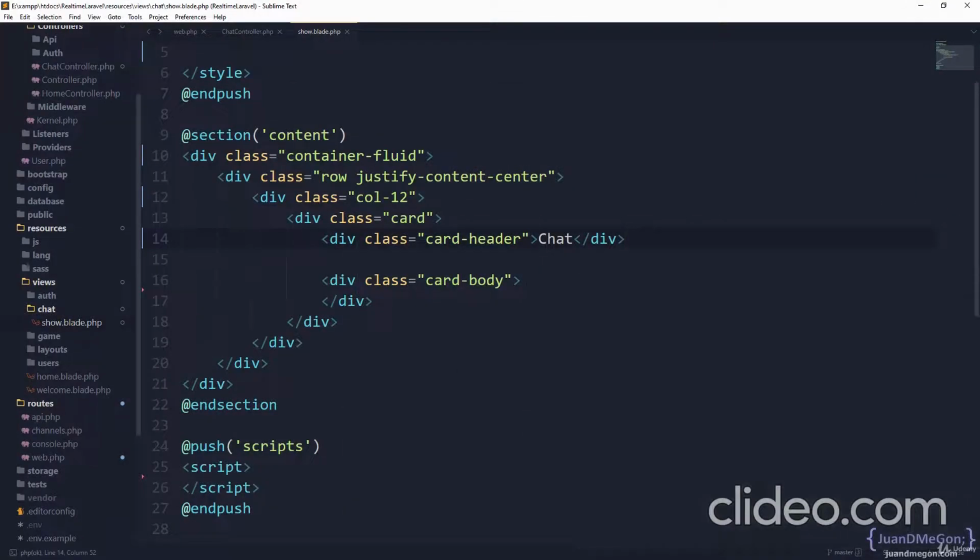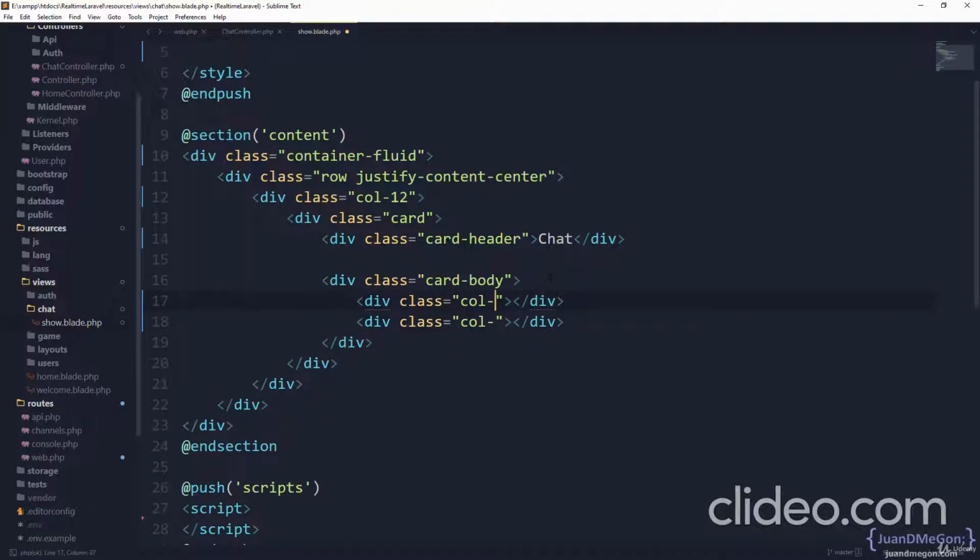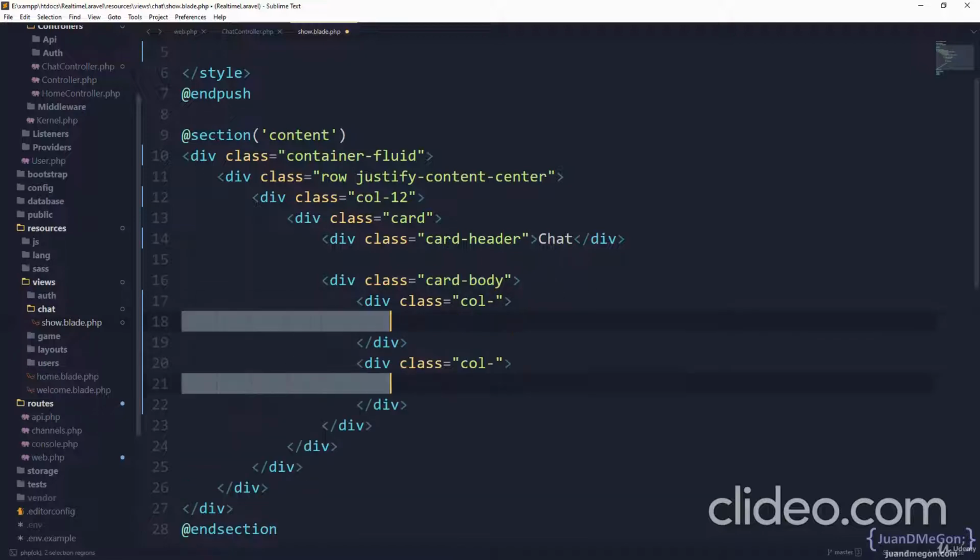So in the chat we are going to have in the body, of course, two different columns. The first one is going to have the set of messages and similar, and the second one is going to have the set of users. So let's start with the first one, which is going to be, for example, 10, and the second one is going to be for the remaining space, which should be 2.